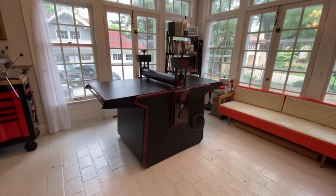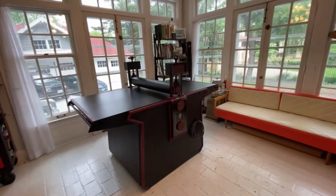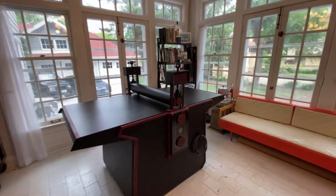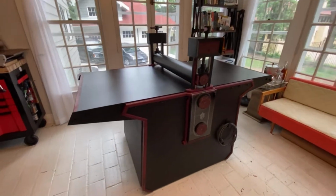And that's about it. Works really well. I tested it and I couldn't be happier with it. Works a lot better than the old press that I have, and I'm able to print things a lot bigger on it, obviously.